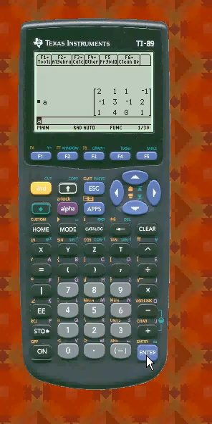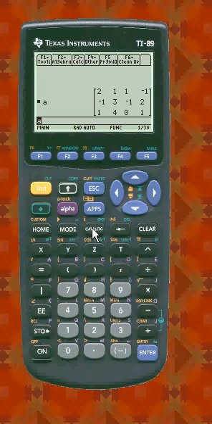bit. First of all, we're going to work on the first column, and the first thing we need to do is make this column have the pivot, the non-zero number, up in the upper left corner, and for that number to be a 1, and every other entry to be a 0. So to begin with, we're going to use row swap to exchange the first and the third rows, and that will put a 1 in the upper left corner.